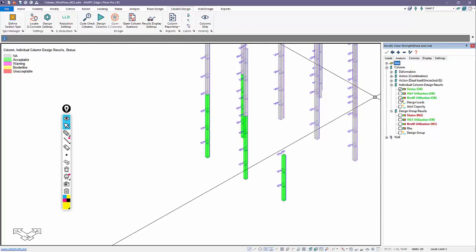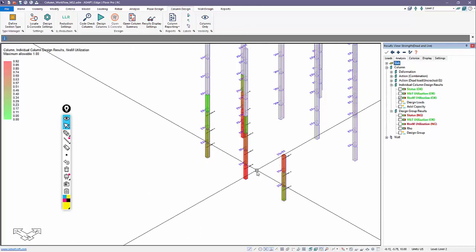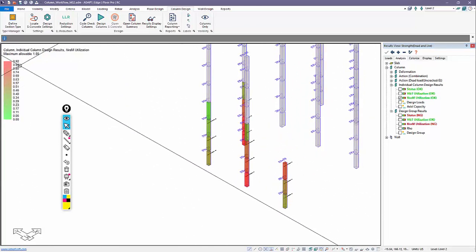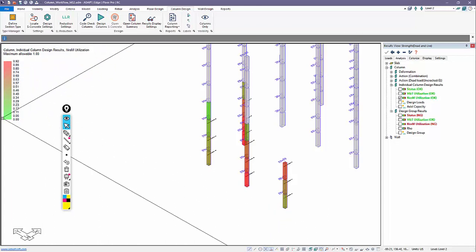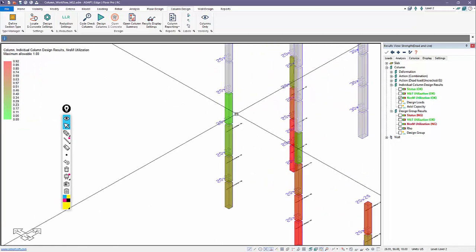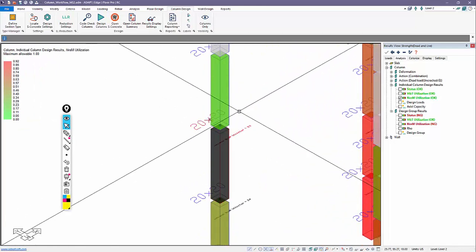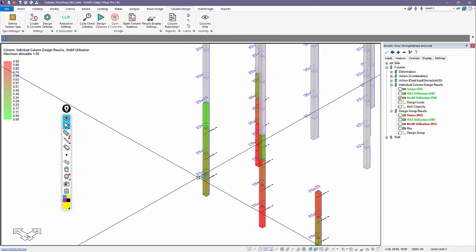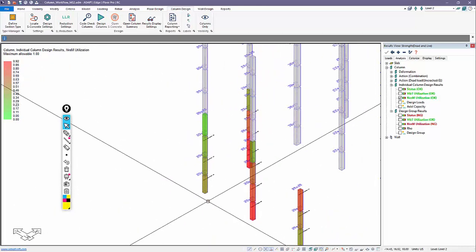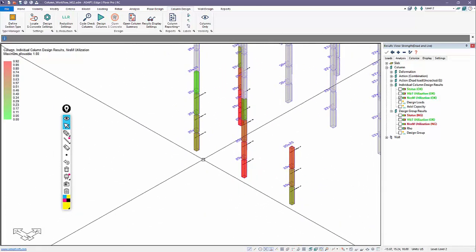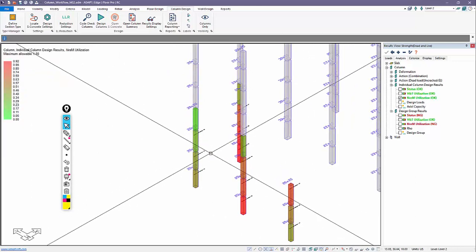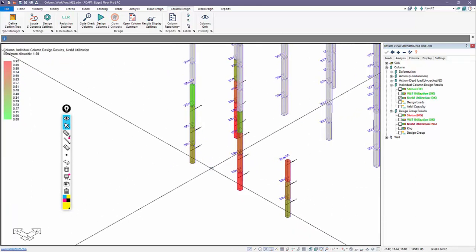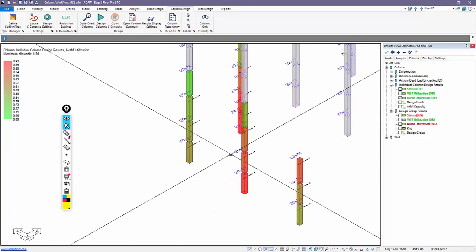If I look at the interaction, we can see we have some that are up here near 1 with the 8 number 9 bars, and some that are very, very low, like for example this column here is at 0.3 and so on. So we may want to regroup some of these. We may say, well, this column needs to be regrouped. We don't want to throw 8 number 9 bars at that column if we don't have to, and we can use an approach like this to actually reassign and regroup the columns.